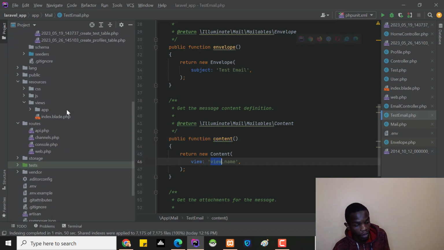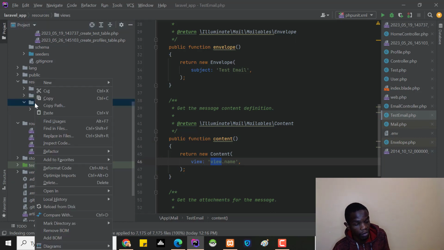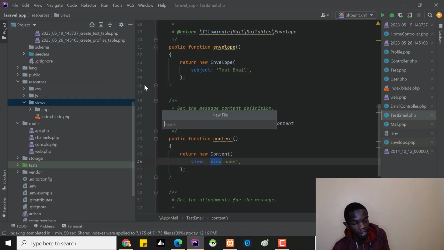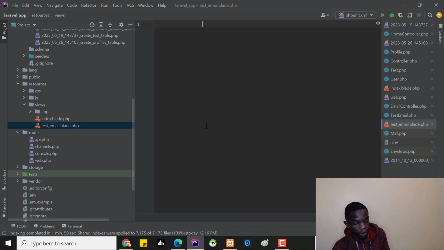So I'm going to create a view here very fast. Inside the view class, I'm going to create a file here. Let us call this test underscore email dot blade dot php. All right, so this is going to be our test email.blade.php, and inside this I'm going to define a simple HTML structure here.